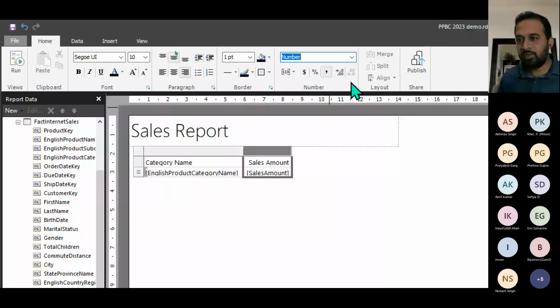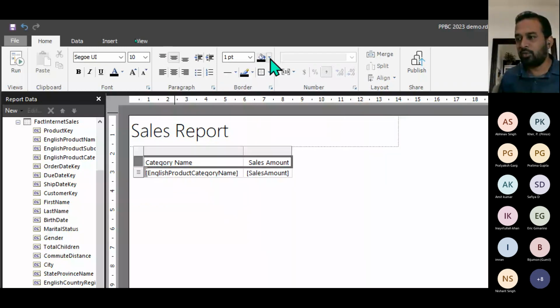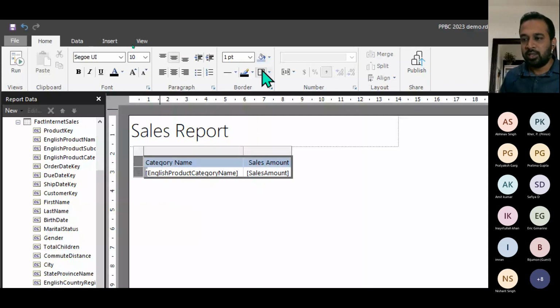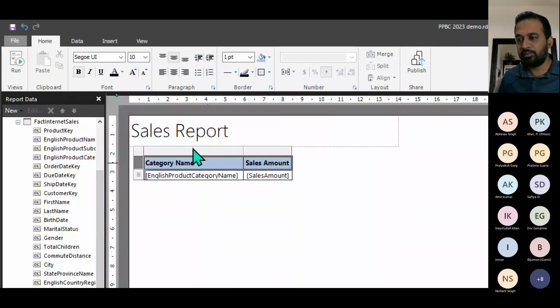So if you want to highlight something else here, you can click here and quickly format these options. And also we have the border options. You can select here and add the borders. Okay, so we have now quickly formatted this one. Let me bold the heading. Yeah, that's it. So let's save this and quickly run this one.